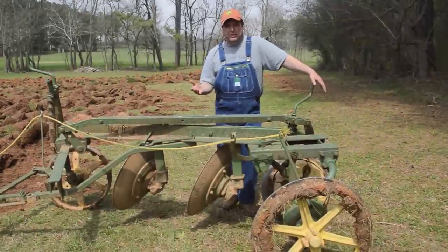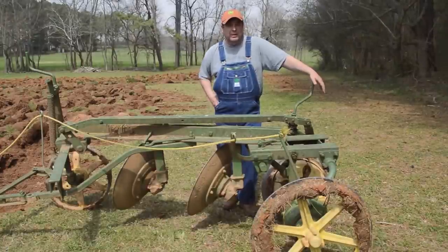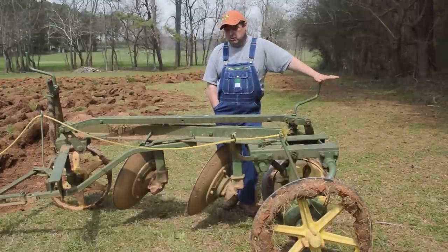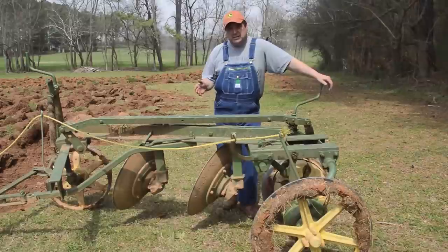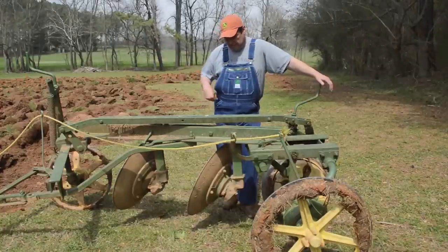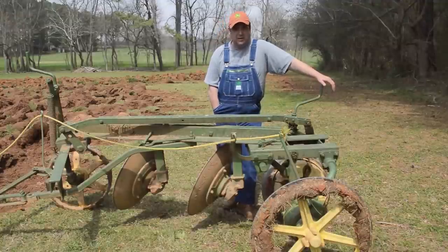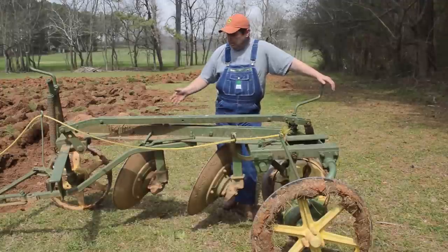Most folks are probably familiar with moldboard plows, and moldboard plows are probably used more predominantly today than a disc plow is, and I don't even think they make anything at all similar to this plow today. I know John Deere doesn't, that I'm aware of. But this is a two-disc plow. You find these a lot in the South. Our clay soils in the South lend itself to working very well with this type of plow. This one is about a 16 or 18, maybe even a 20-inch disc. Haven't measured the discs on this, but it's probably close to 20 inches, maybe slightly over that.